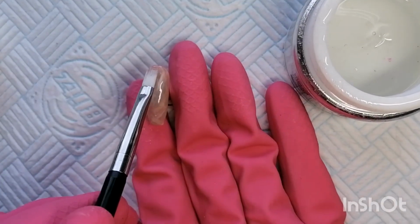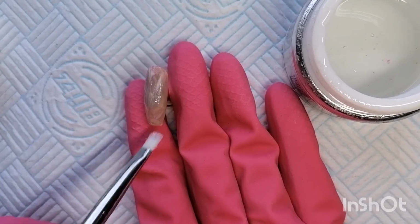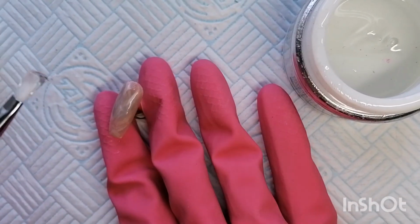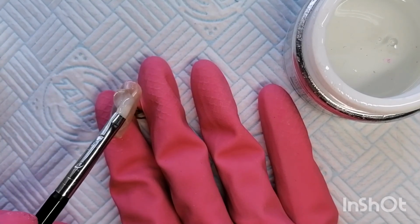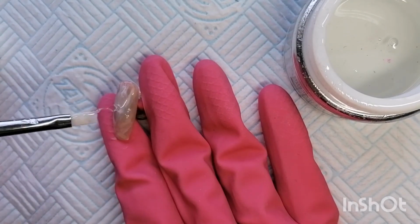Okay, so once you've applied 3 or 4 layers and it's all been cured, what I'm doing is going in with the Cool One Step Gel by BlingLine, just to encapsulate that look. So I'm doing a really, really thin slip layer of the Cool One Step Gel first. That is to allow the product to know where it needs to go, really. It will begin to self-level into the right places. It will have a path of movement, basically. So a really thin slip layer there to make sure that that's possible.